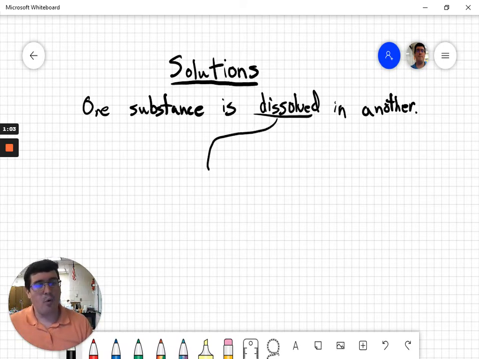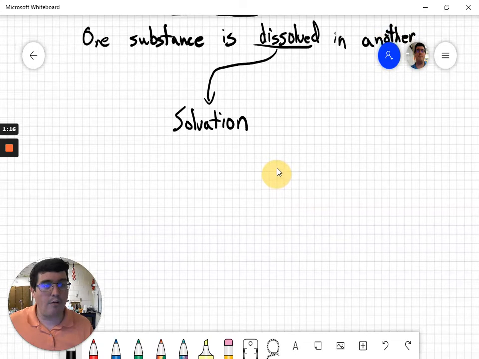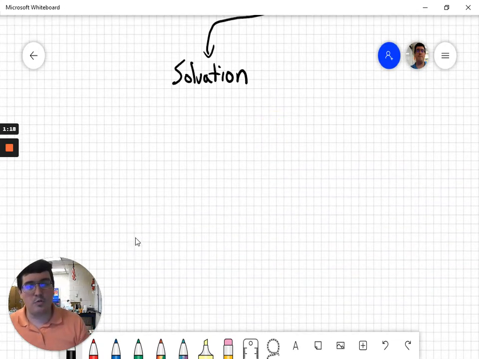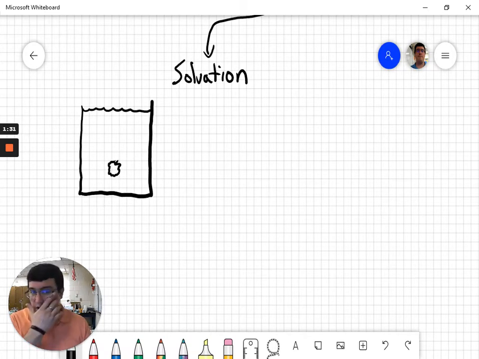All right. That is a process that we call solvation. Okay. Sounds a lot like salvation, not related at all to that word. Solvation is the process whereby you take, let's say you have a beaker of water, okay? And we're going to draw a beautiful, this is a gorgeous beaker of water. And we're going to put a lump of something inside that beaker of water. Doesn't matter what that something is. Could be salt, could be sugar, could be poison, whatever your imagination wants to go to.